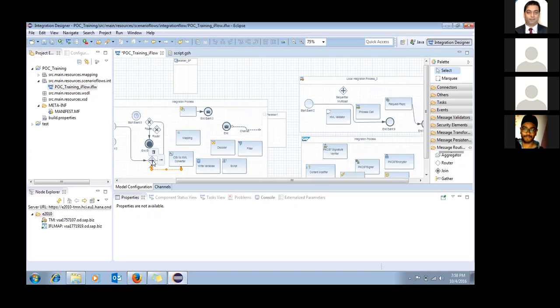Another use case for this functionality: let's say you have a file-to-file scenario wherein you receive a CSV file, and you need to validate a few of the columns and enrich the data from SuccessFactors. And you need to write another file with the incoming data enriched with SuccessFactors data.